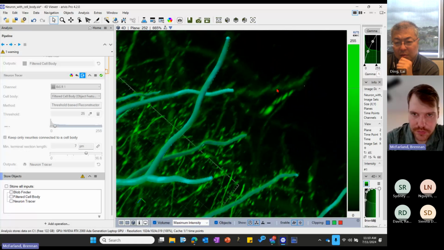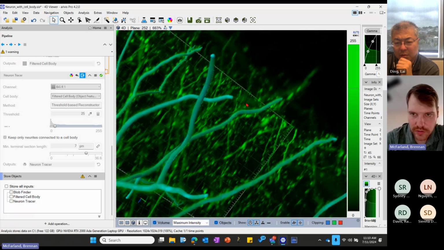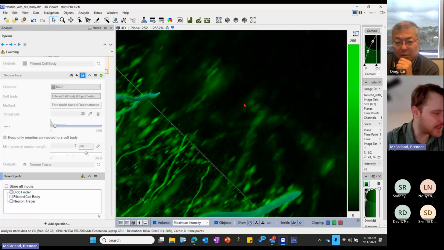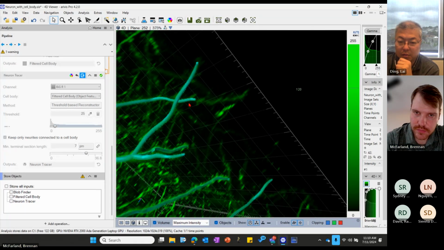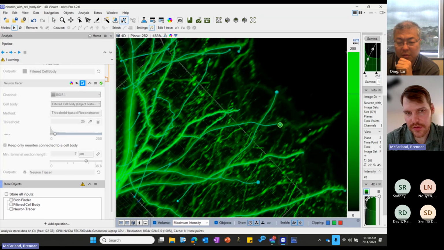So maybe we would do some manual adjustments here, just because it has this little dip. Where'd it go? This little dip right here in intensity that it's probably saying, oh, that's the end of it. So we can either do that or lower this 25 to maybe 20.